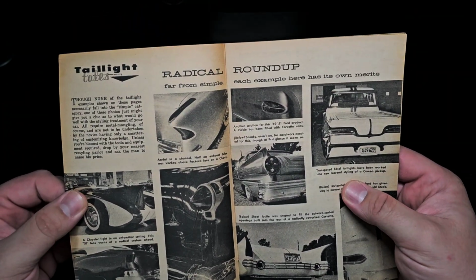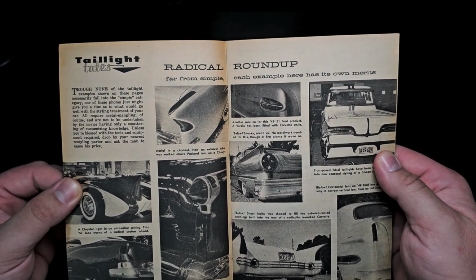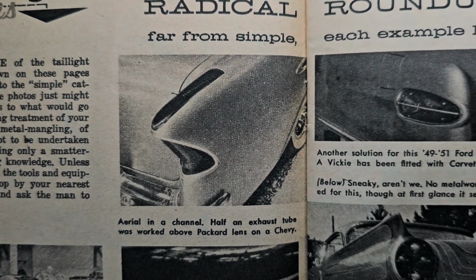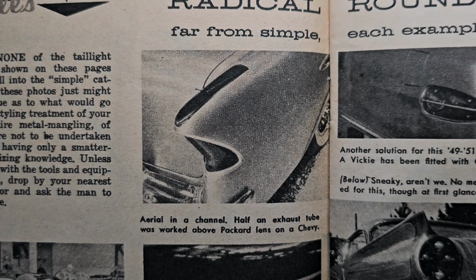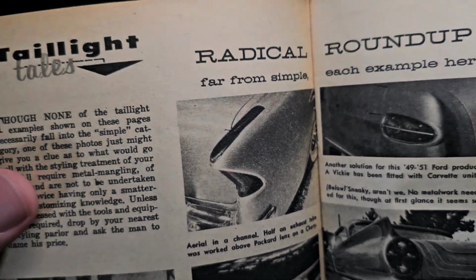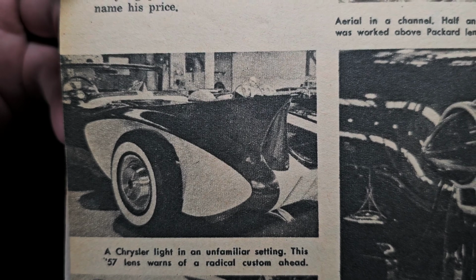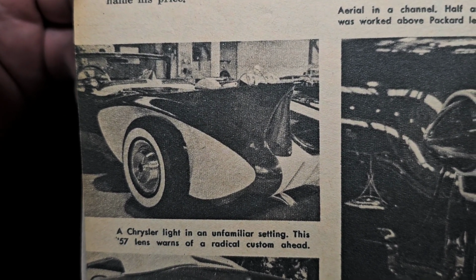We got some more radical roundup. Far from simple. Each example here has its own merits. We got an Ariel in a channel. Half an exhaust tube was worked above a Packard lens on a Chevy. Packard lens is always a great option. Here we got a Chrysler light in an unfamiliar setting. This 57 lens warns of a radical custom ahead.